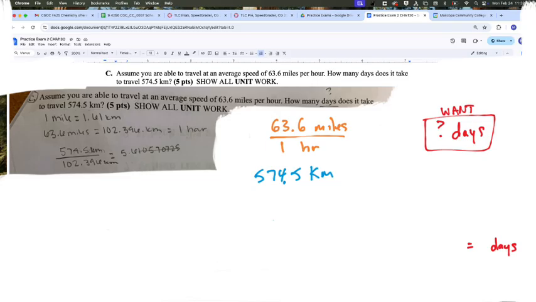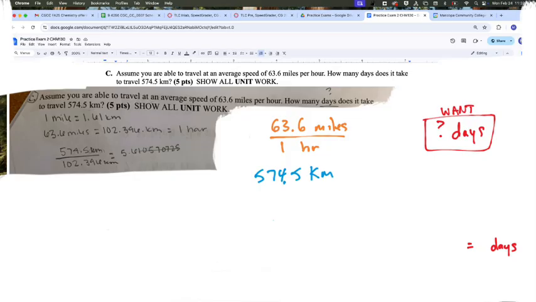Okay? So I can now go back to my given information and say which of those pieces of given information gives me information about days. And I should come back with the unfortunate answer of none of them. Okay? So now we can ask a different question. What is days a measure of? Days is not a measure of hours. What are hours a measure of? Minutes. It's a measure of time.